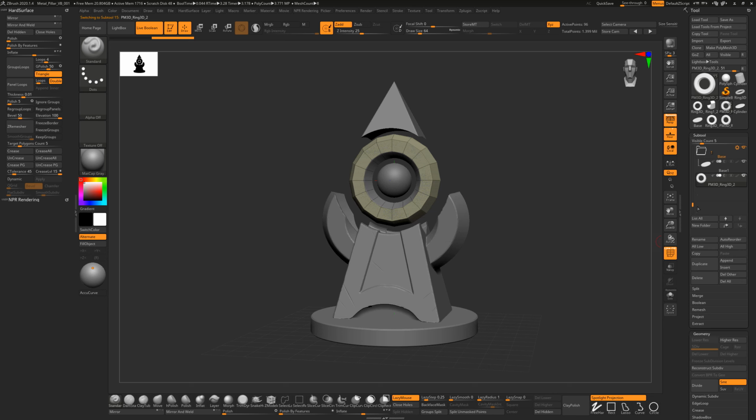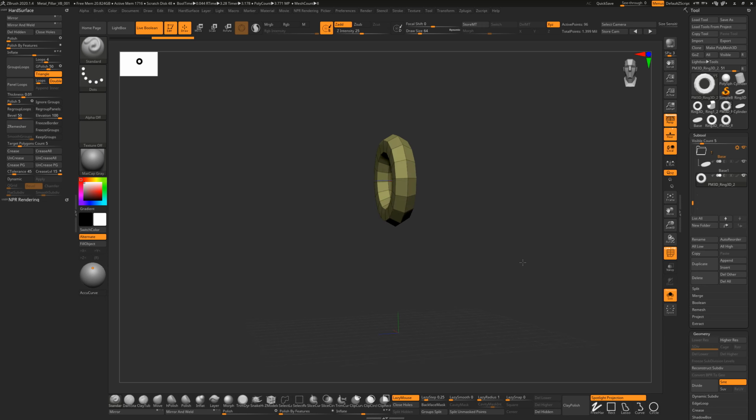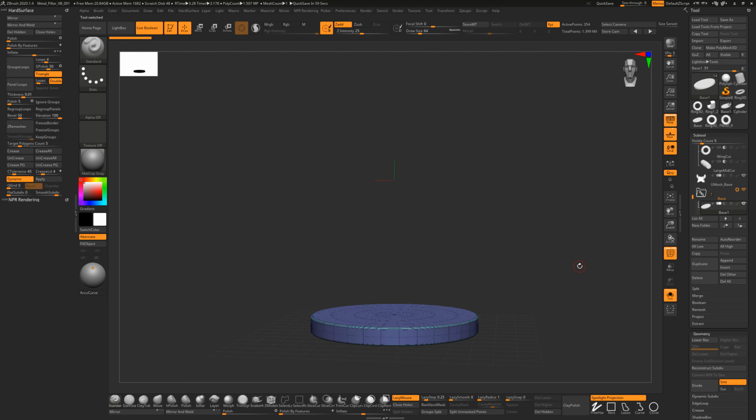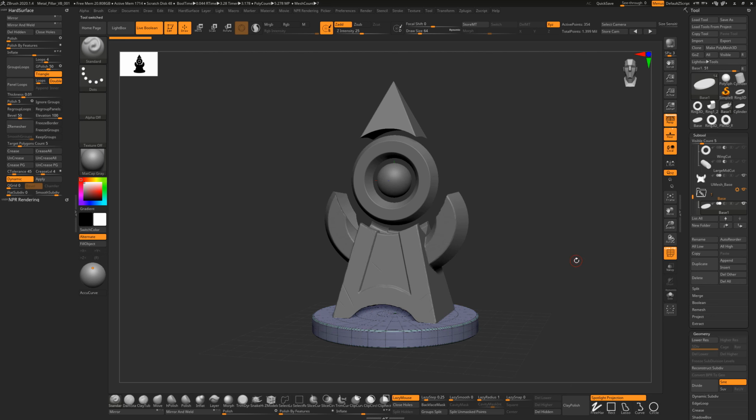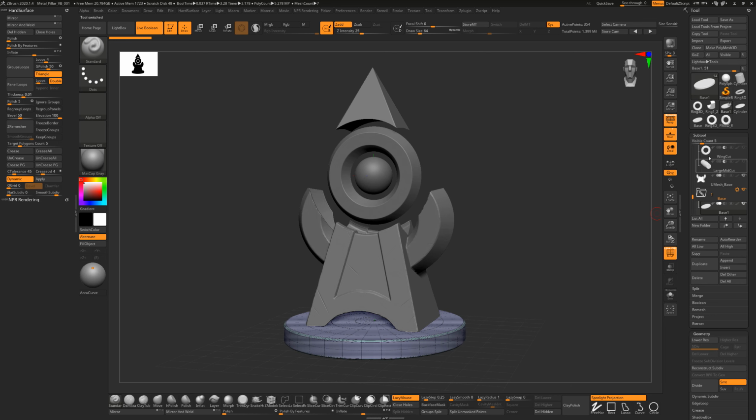Now, if you want it to actually append in the stack where you've got it selected, you would use insert instead, and it would insert it within that stack. I'll put it on solo, and you can see what we've got going on here for that model. I'm going to go ahead and hit delete just to delete it out of there. I just wanted to show you that that's how you could add that.